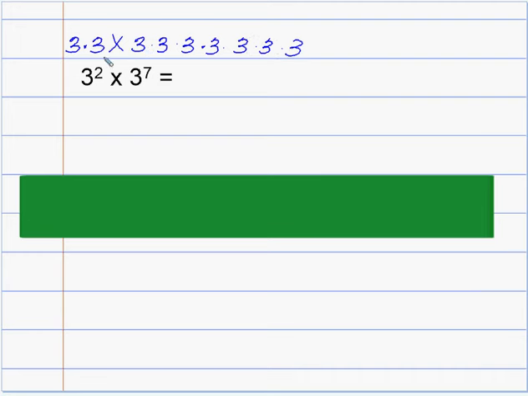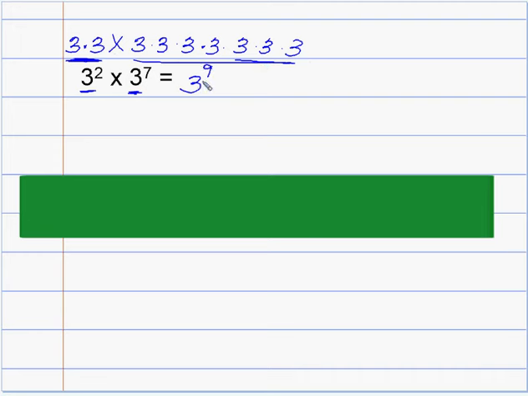Okay, so I have 3 times 3 times 3 times 3 times 3 times 3 times 3 times 3 times 3. Okay? Now, remember that exponents can be used to show repeated multiplication. So if you have the same base, we can just use the number of times that that's used as a factor. Well, notice that these bases over here are the same as these over here, right? It was 3 squared and 3 to the 7th power. So since they're all the same base, I can write this as just 3, the base. And how many times is it used as a factor up here? Well, there were 2 here and 7 here. So there are 9 total.